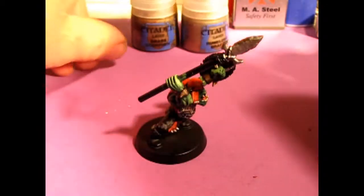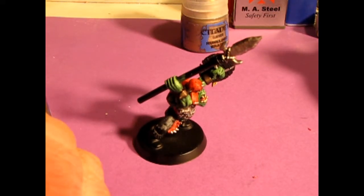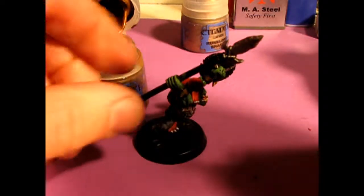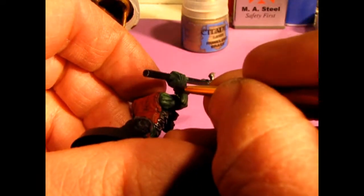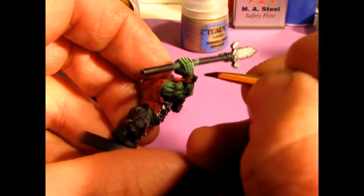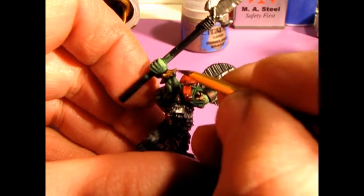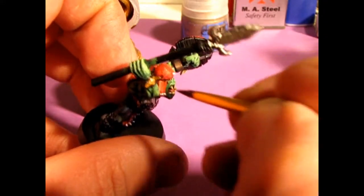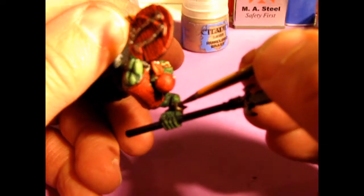Right. So now we're going to apply the brass scorpion right onto that metal, followed by the Rune Lord brass. So here we go. I like using these metallics because it's like you're buffing the metal as opposed to painting it. So we're going to go right here. Now remember, you're just trying to get it highlighted, bringing up the brass back to its color. Leave a bit of room for the unpolished bits down below.